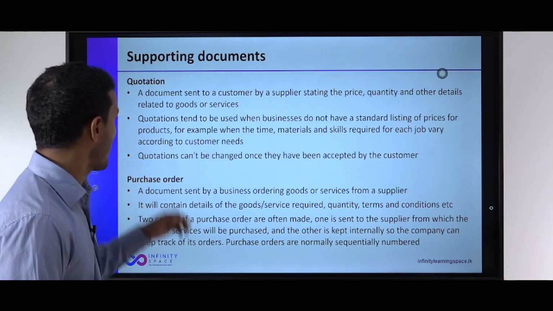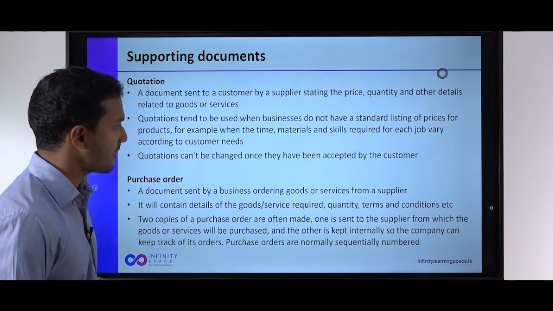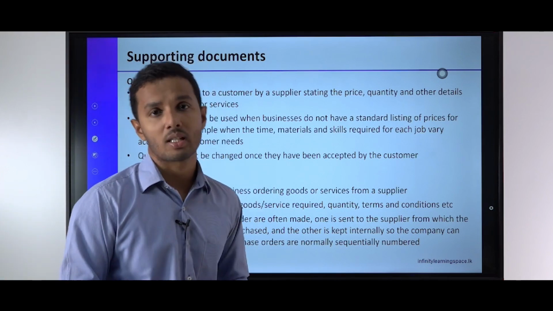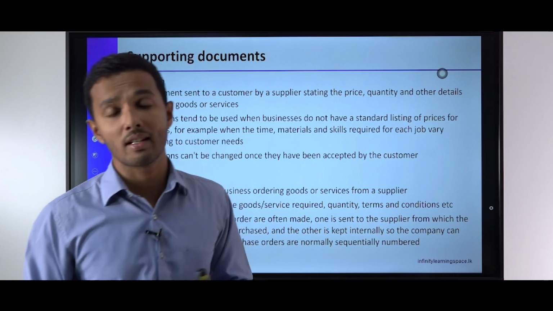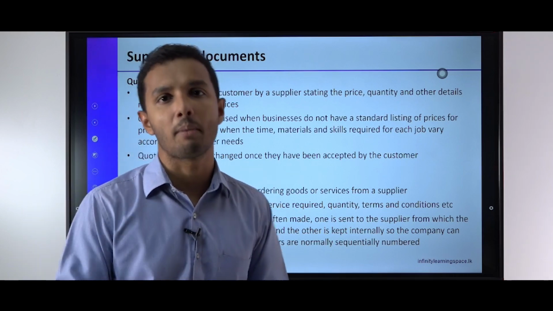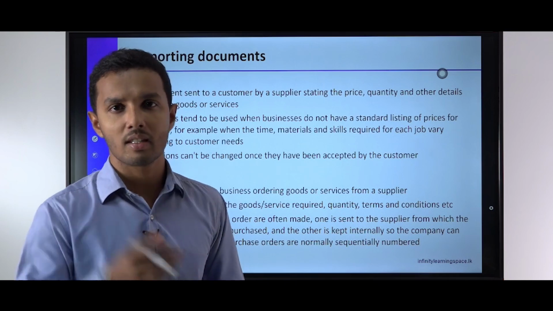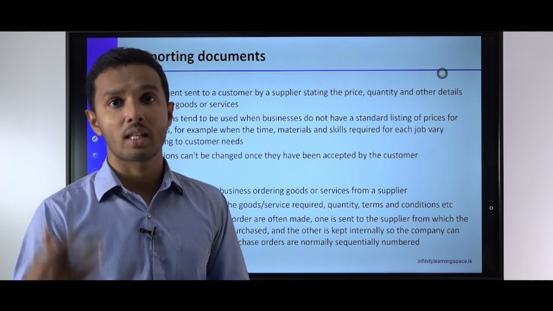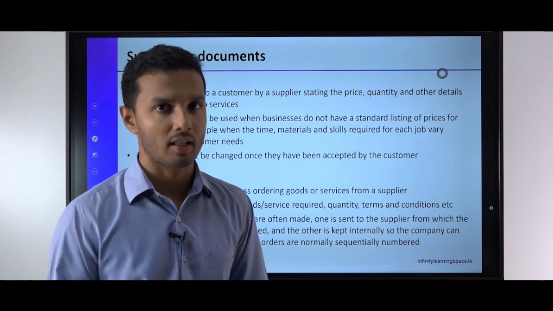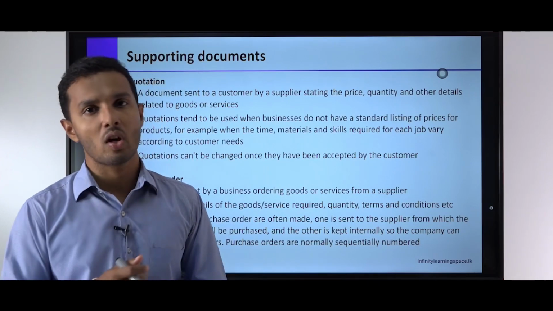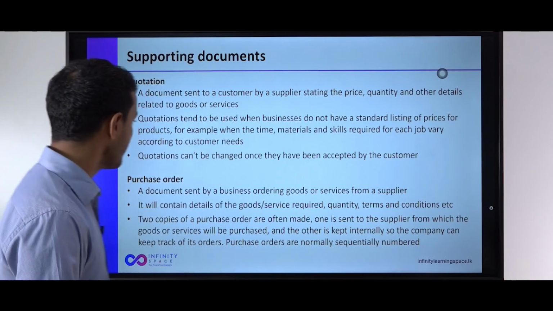Quotations can't be changed once they have been accepted by the customer. The supplier sent the quotations to the customer, and then by looking at the quotations, the customer will pick the best supplier, the supplier that offers the best terms and conditions, the best price, and who can supply the quantity required by the customer. So once the customer accepts the quotation, the supplier cannot change it later on.